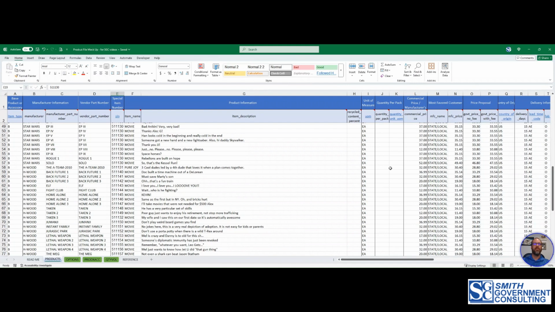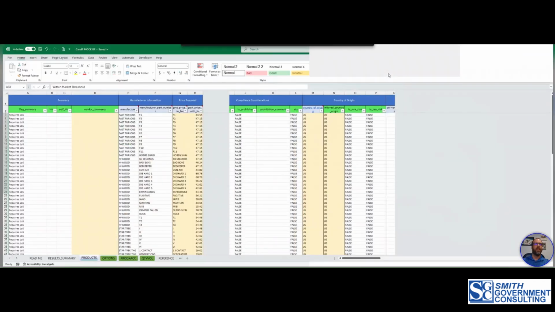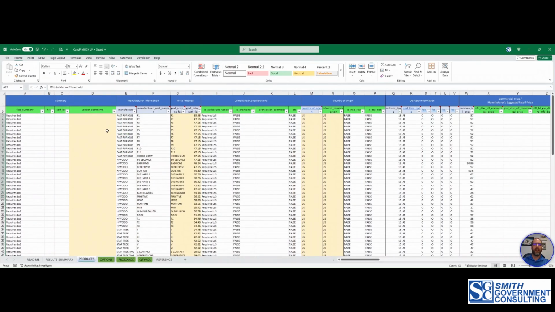Once it's there, it's going to run through what's called a C&P, Compliance and Pricing Report. And when it does, depending on the day, sometimes it's really quick, sometimes it does take a couple hours. I've seen some that go into the next day, so it really just depends on how bogged down the system is. But you're going to get this C&P. And I've made a mock-up one here. This is not one that GSA actually created. But you're going to get some different flags.